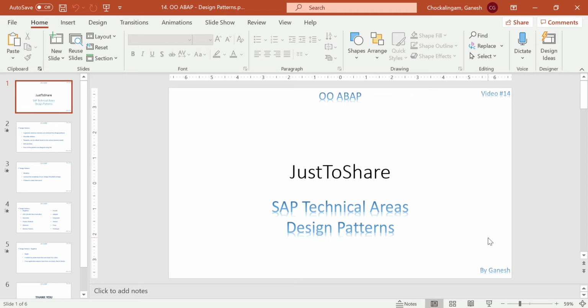So I'm trying to post at least one object-oriented ABAP concept. Another challenge in that temporary system is that I don't have any data in any table, so it's challenging for me to make videos without connecting to a table. So I thought let's do a video on design patterns in object-oriented ABAP. I don't want to hit any data, at least to explain a few concepts. That is the reason I created this video.